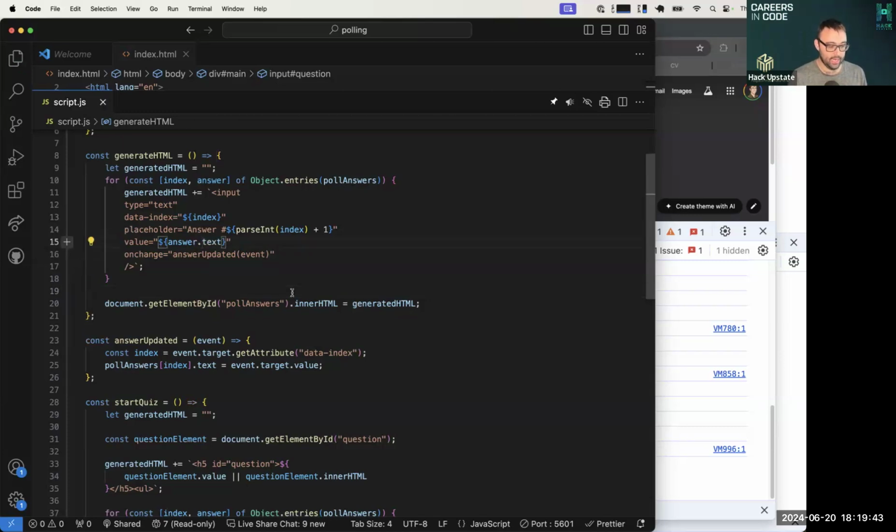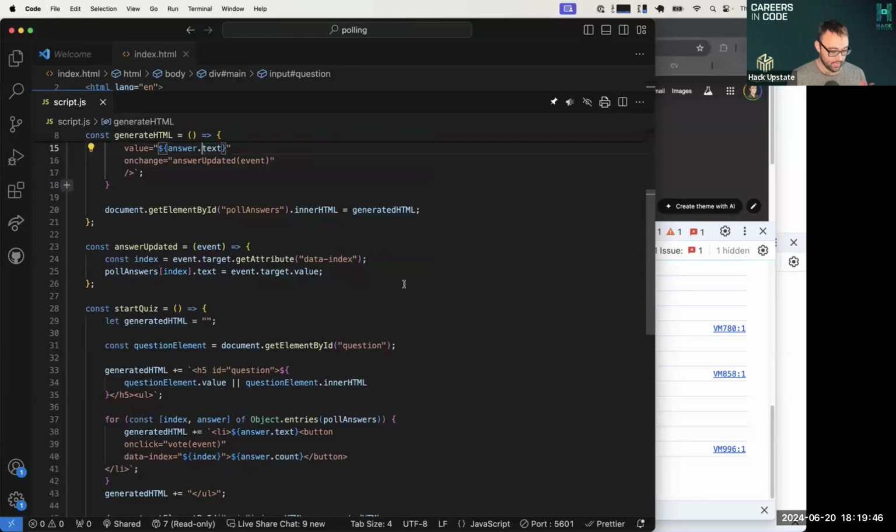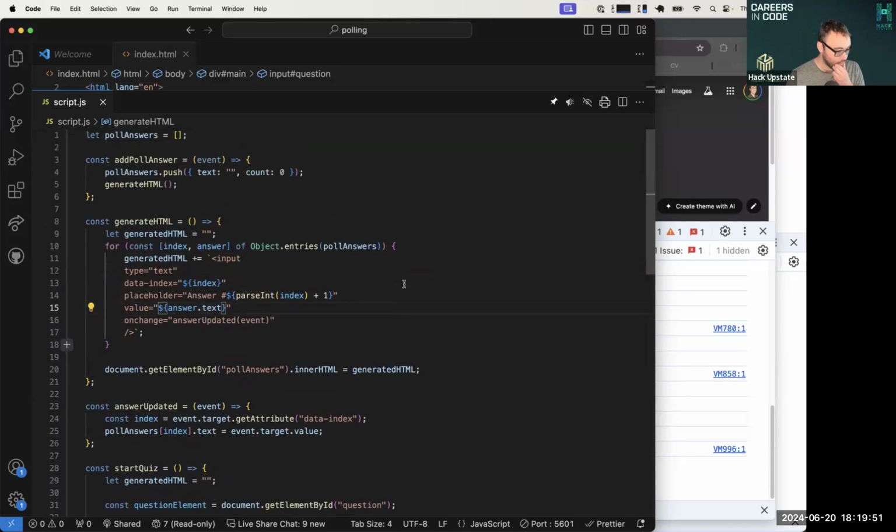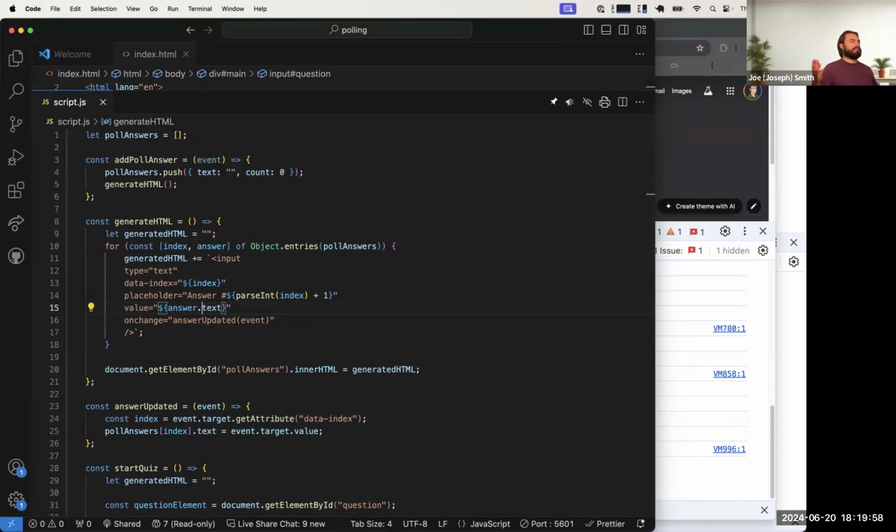Just when we're using dynamic values, which I don't think I did in this example, we would use the square brackets instead. Like say you had one input box and you had a button that said make and another button that said model, and you had, using bracket notation, tied the value inside of that to the text of the button, so you could populate the input box for each value.